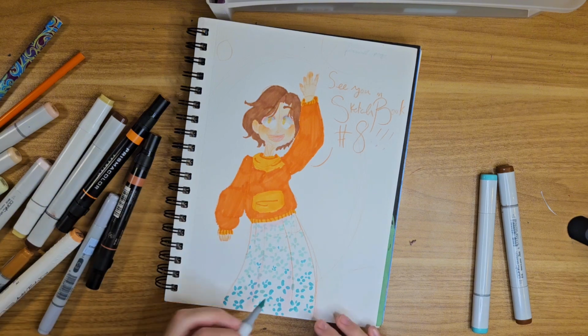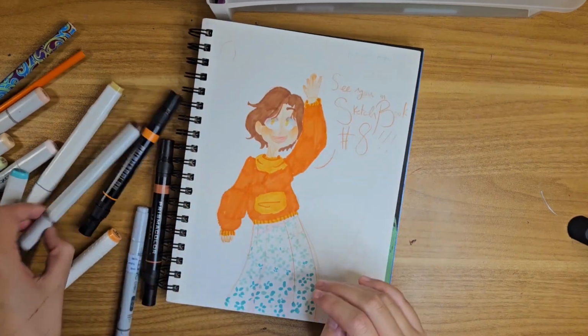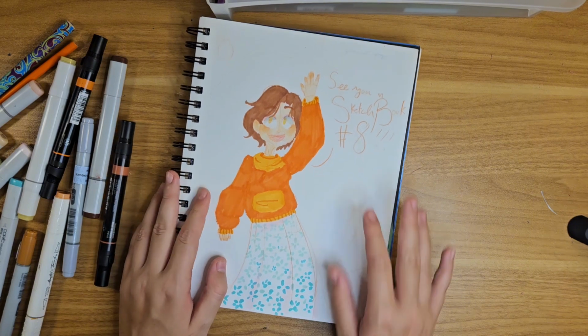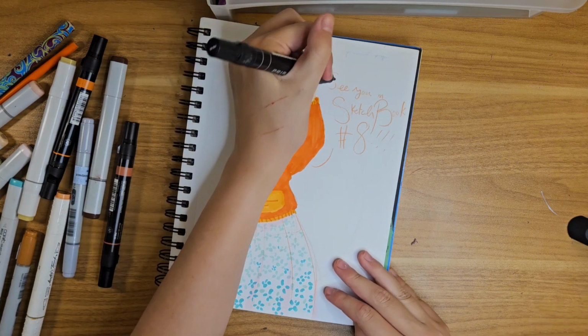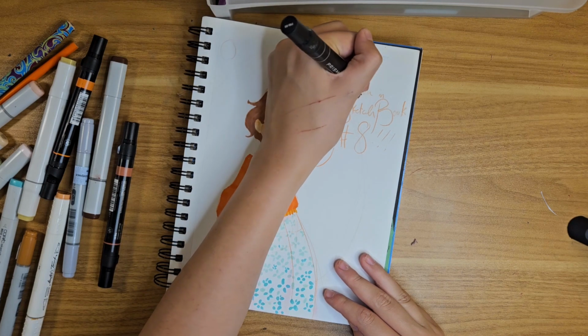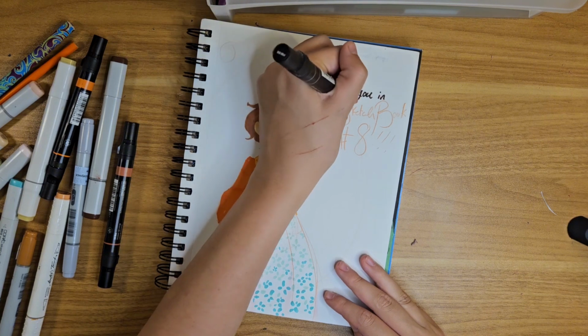So yeah, coloring's mostly done on this one. I was just putting together the two colors, trying to blend them out more as much as I could with just dots. Other than that, all that's left is the line art. Oh wait, nope, that's just moving markers and thinking. I really don't know what I'm doing. I do weird things whenever I'm thinking and trying to remember stuff, and I forget that I'm on camera, so it's fine. Oh, there we go. We're putting in the lettering.